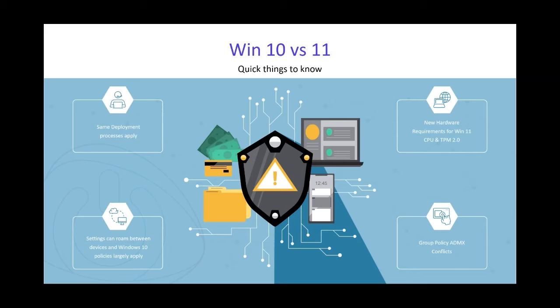I've been talking about this as a requirement or a major recommendation when it came to Windows 10 at the first point. So a lot of organizations were already trying to make sure that they pivoted, but had quite an old legacy stock of devices that didn't have it, but that didn't stop them going to Windows 10. It will prevent you from going to Windows 11 as an upgrade scenario unless you do start to put in, I want to say unsupported, not recommended, specific hacks into the registry to bypass any of the safety guards. So the TPM chipset is absolutely recommended and required to get to Windows 11 for some of the security features that Microsoft have embedded in it.